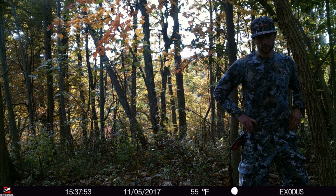Yeah, you've got a good partner, man. Bo's good people, and he knows how to put you on some mountain bucks. I've got to get up there sometime. I think he's in the Allegheny National Forest, or state forest. I forget if it's national or state, but I think that's where he's at. We have a couple mutual friends that all kind of hunt that area. Some really good deer in that area, and Bo seems to have it pretty dialed in. I've seen some pictures of some monsters that he has on camera there. So you'll be in good hands.